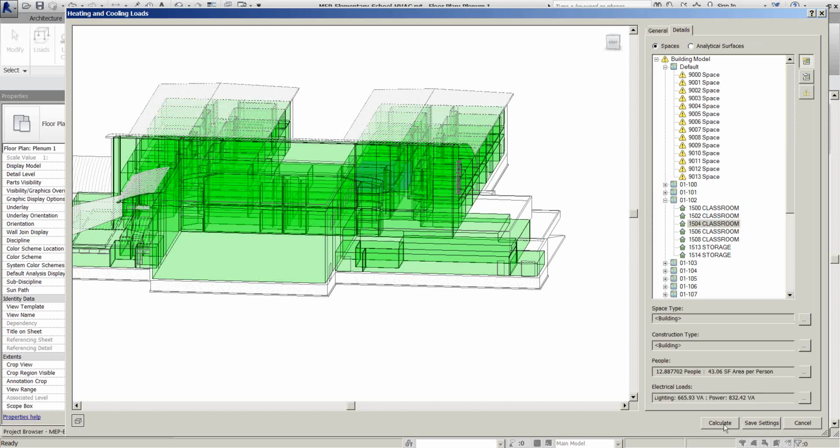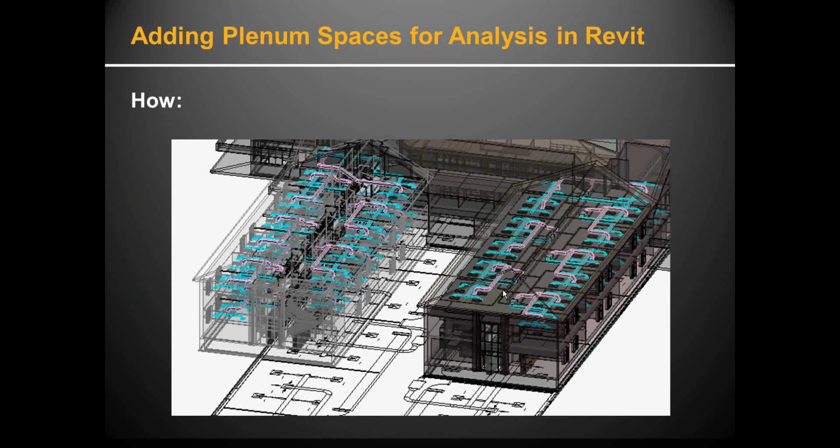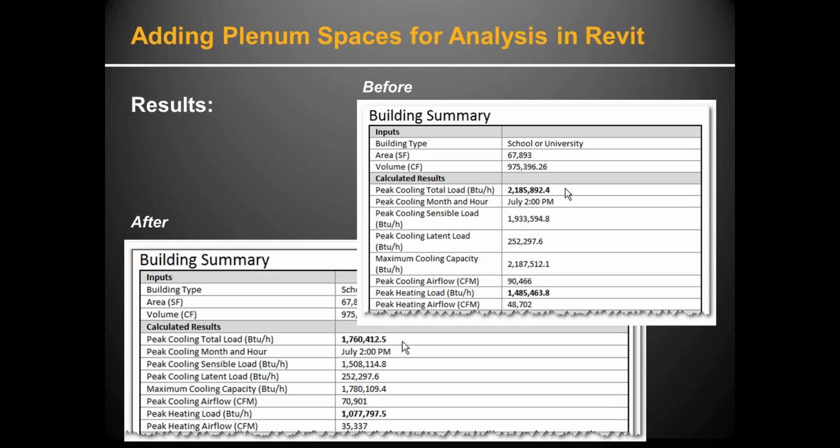So anyway, let's go ahead and click Calculate. Just going to go with the default settings. And while that's calculating, because it takes a minute, I'll come back to my slides. So we've added some items above the ceiling. You can kind of see here, I'm trying to put together a slide that shows a 2D plan. Instead of drawing lines, circles and arcs, we're now doing a virtual building. And results should be something like this. Earlier, before adding the plenum spaces, the peak cooling load was 2.185 million BTUs.